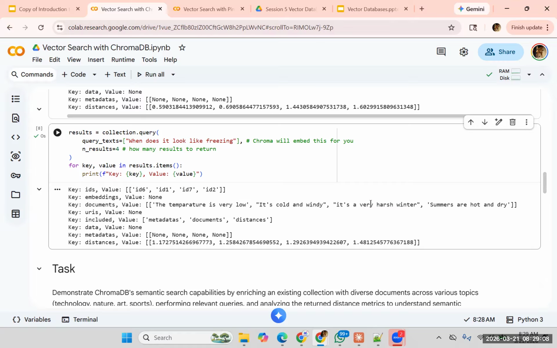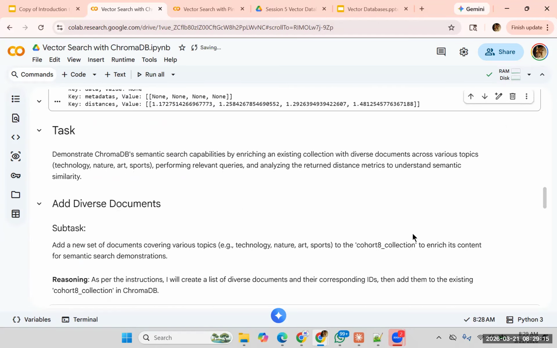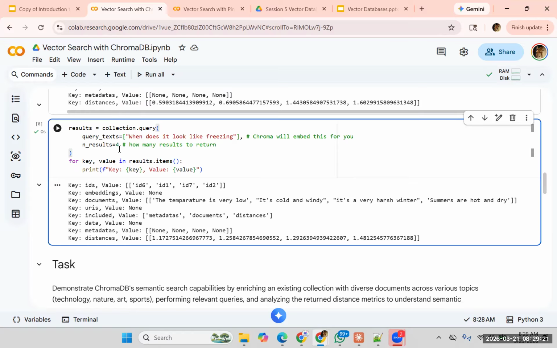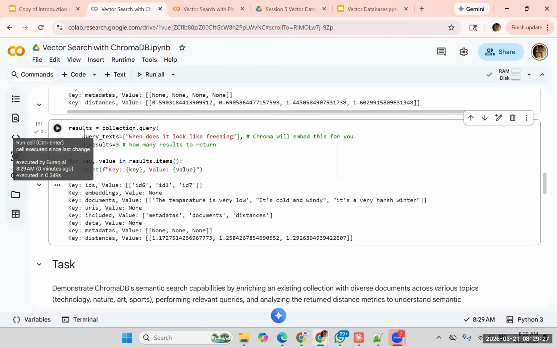So this is how you do semantic search. Vector databases and embeddings are useful to understand the meaning and get the relevant results, the nearest neighbors.